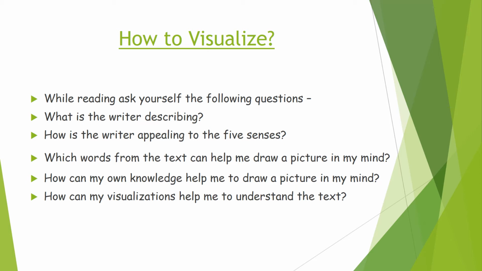How can my knowledge help me to draw a picture in my mind? For example, if I have seen or read somewhere about water filling on the roads, I can imagine how it looks because I have my own knowledge about it. I have read it somewhere or I have seen it on television or photographs. So I can easily imagine that. Okay. How can my visualization, my imagination help me understand the text? That is the last question that you need to ask yourself.